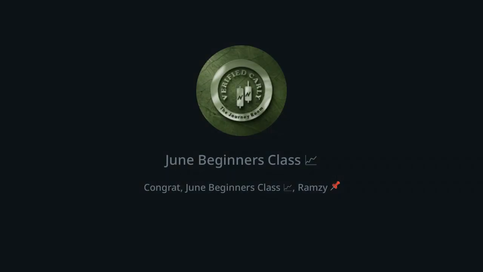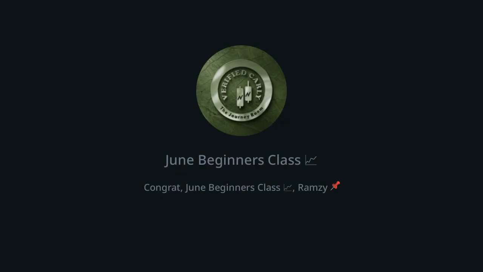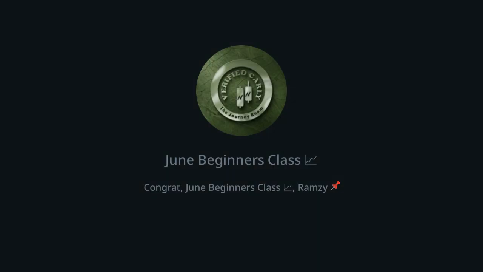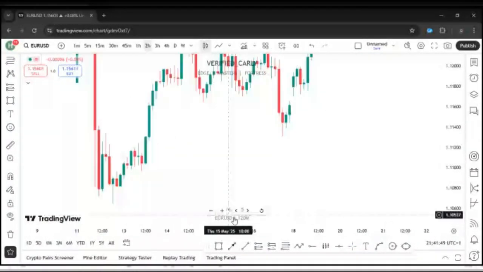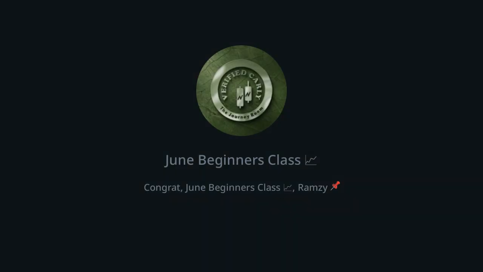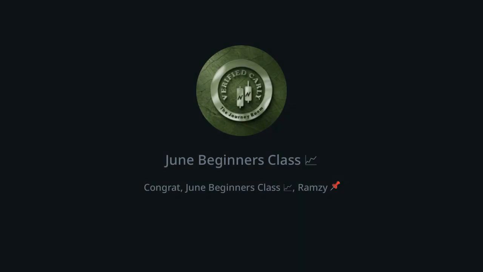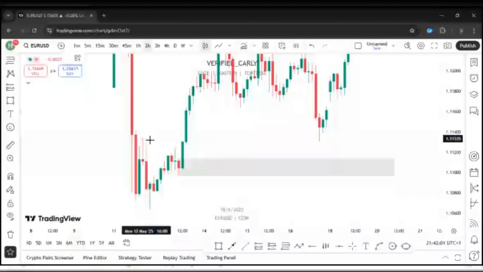So let me show you another example of an order block. This is for a bearish market, right? Let's go to a bullish market. That's for a buy. Now let's look at a buy market. This is a valid order block, but price did not come back to mitigate it. You can use this as your order block, but price did not want to come back to mitigate it because it is the one that caused this break of structure.